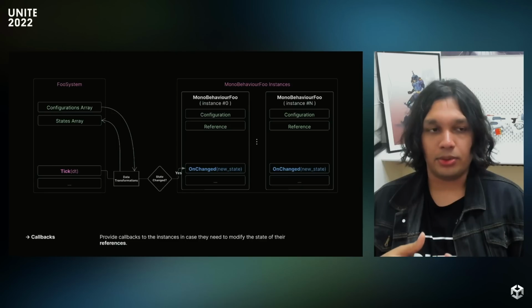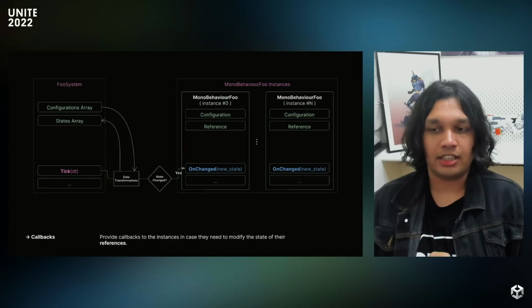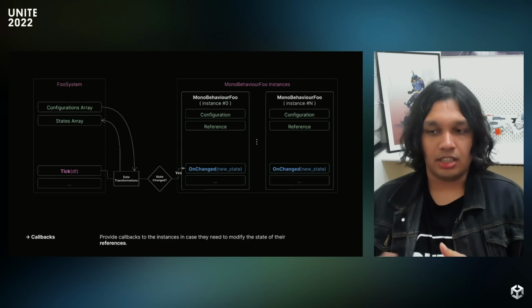For example, if you have a system that calculates whether or not the player is in range of an enemy, then what you'll do is you'll check for the change in that state. Was the player not in range in the previous frame, and is the player in range in the current frame, or vice versa? And based on that change in state, we pass on the callback onto the MonoBehavior instance. And after that point, that particular instance is responsible for whatever state it wants to handle. This also, again, lets you prevent a lot of memory jumping that you might be doing if you're running it per instance.